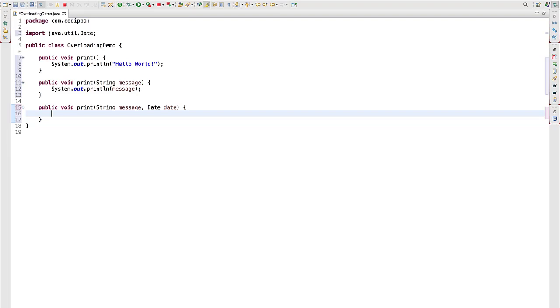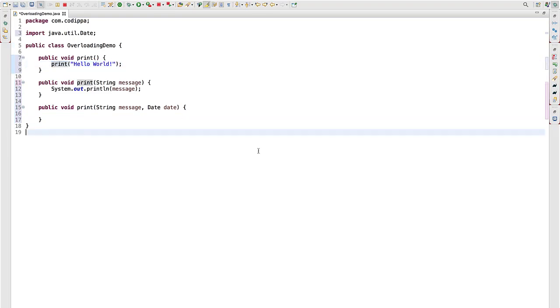This is the benefit of method overloading, that you can create multiple methods with the same meaningful names. Otherwise, you need to choose different names for methods which perform the same task, such as print, print message, and print message with date, etc. in this case. Further, you can change this method to internally invoke another overloaded method. This makes the code cleaner and reusable.